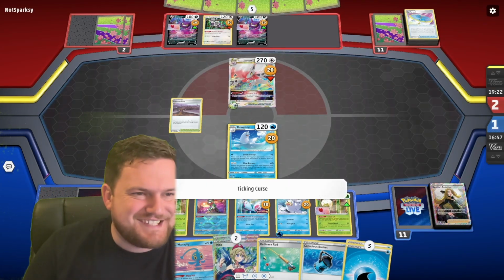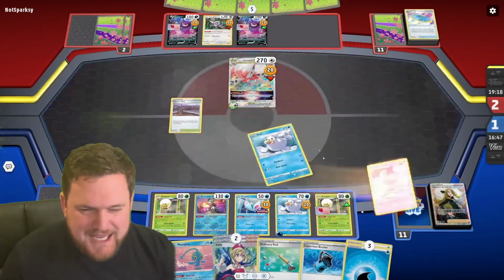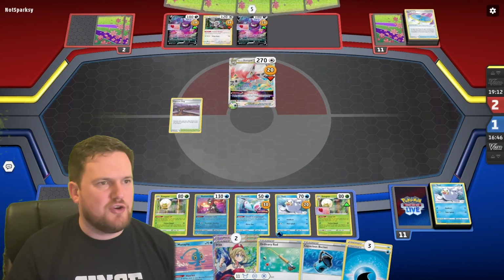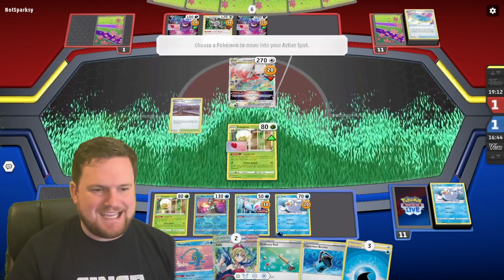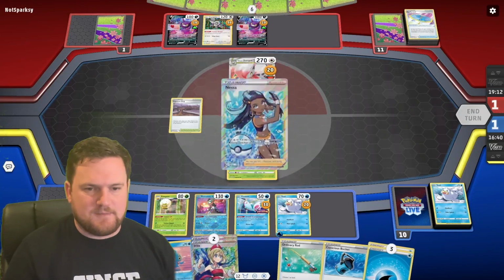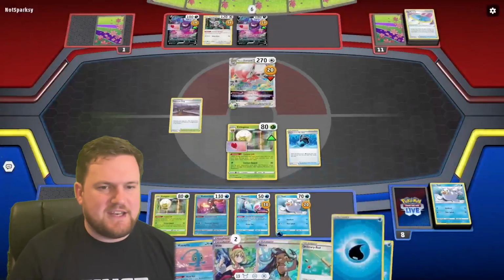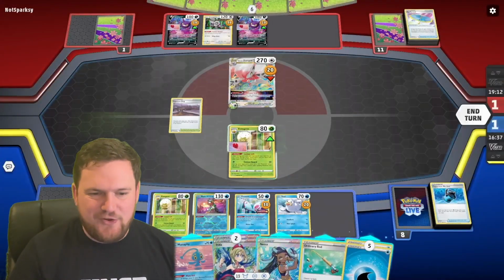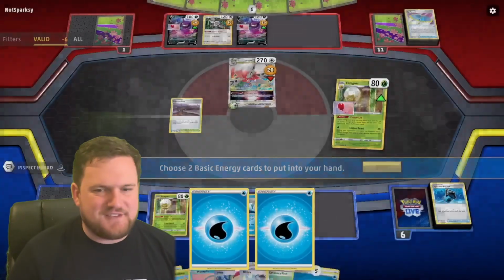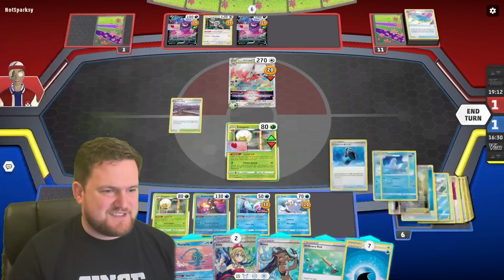If our opponent takes a knockout, and that's all it looks like it's going to be, we should be able to get a really big knockout on Seel here. I just don't actually know if we have a Dewgong in the deck. If we don't, we can Ordinary Rod for it, so it's not that big of a deal. There's a Nessa as well, so Nessa might actually do it. We'll grab a couple of energies. We have no problems with that. Let's Cotton Lift. There's going to be 2 more in there for us. We can grab those. We only have 6 cards left in the deck.